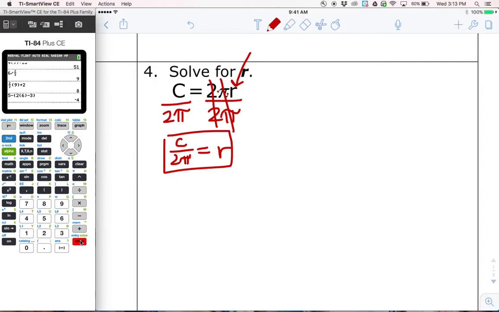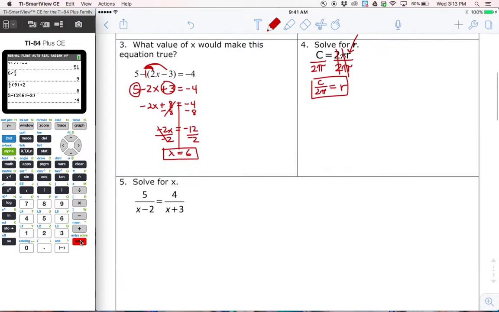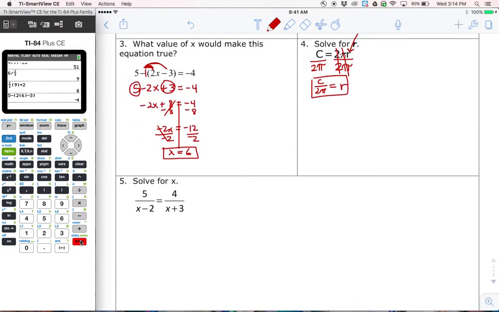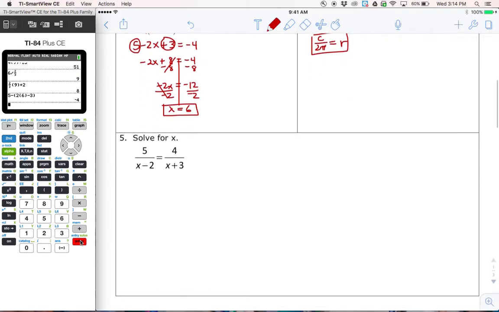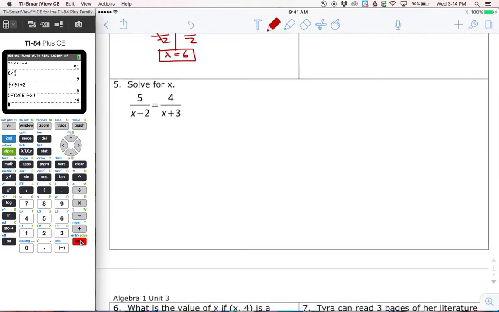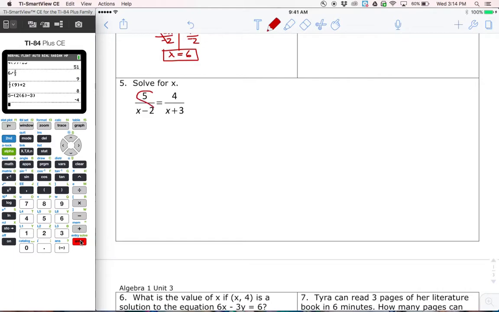All right. Problem 5. Here we go. Problem 5, we have a proportion to solve. And we've got denominators that are kind of crazy. So we got to remember that in this case, we are cross multiplying. I'm going to multiply 5 times x plus 3. But I got to make sure 5 is multiplying all of this denominator, right? The whole thing. That's why I have to use parentheses. Guys, if you don't use parentheses, you will not get the right answer. So 5 times x plus 3 is going to be equal to 4 times my other denominator. So 4 times x minus 2.